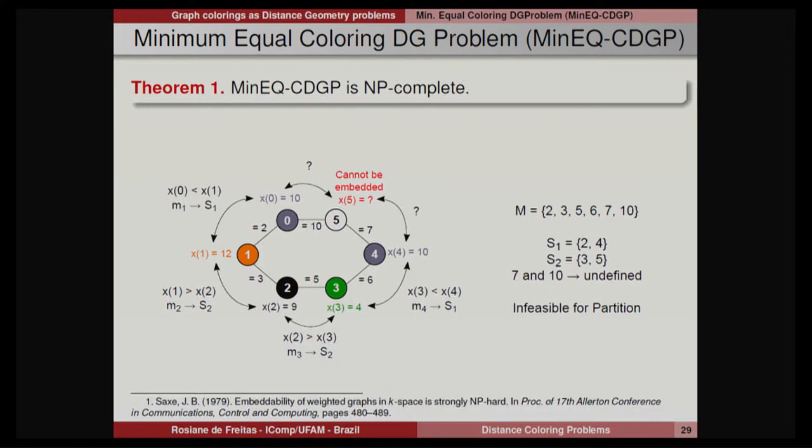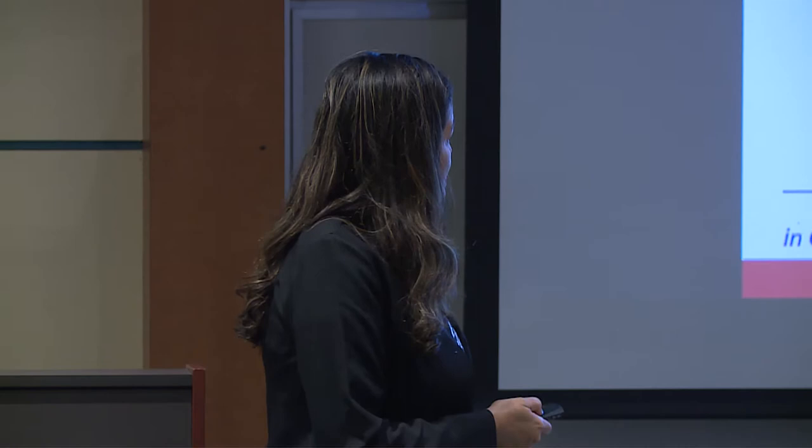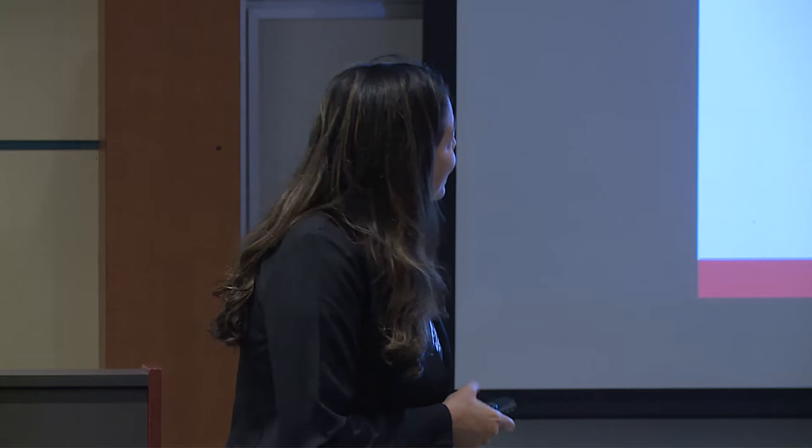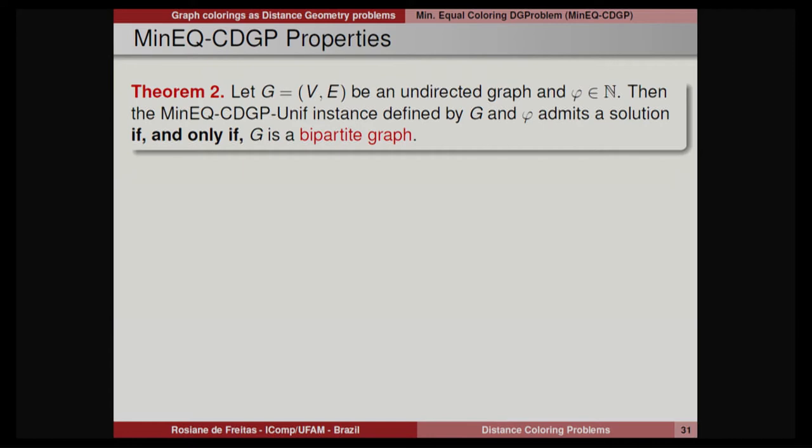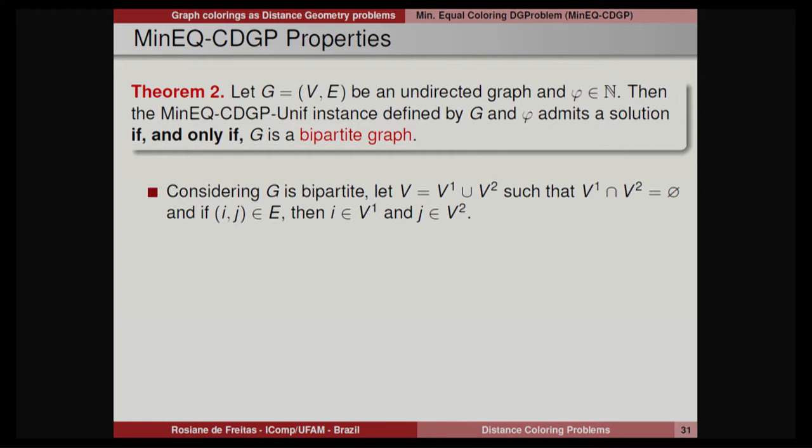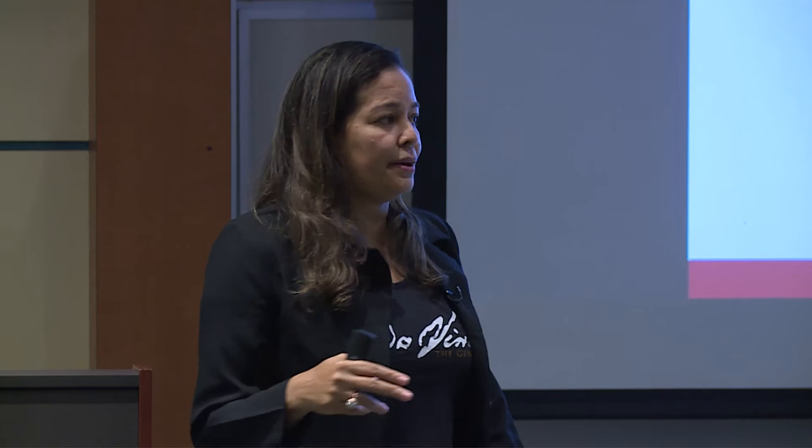This proof is the same that Liu presented briefly in his presentation. But if you have the problem with equalities and arbitrary solution, we can have a solution or not. We can have a feasible solution or not. When? We proved that easily also. If we have a bipartite graph, a graph with even cycles, we always have a solution. If you have an odd cycle, not a bipartite graph, we don't have. This is so important for pre-processing cases of integer programming, for example.